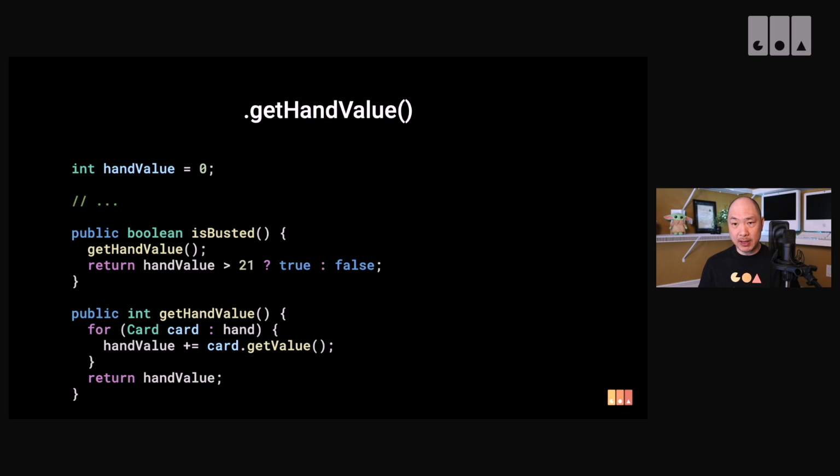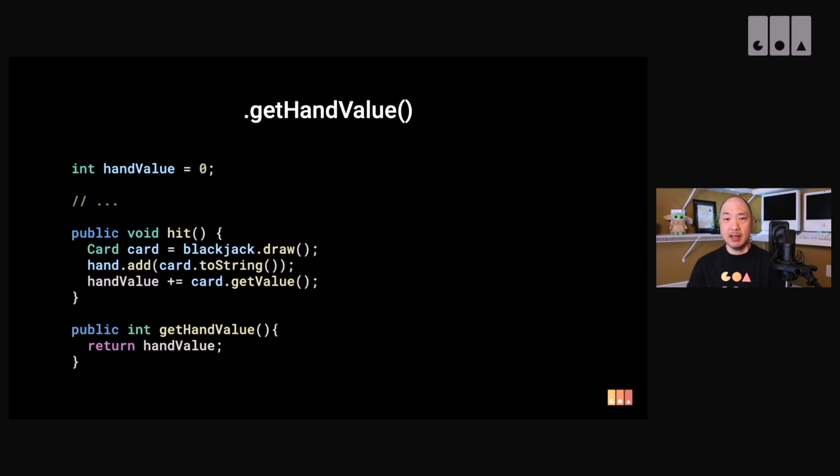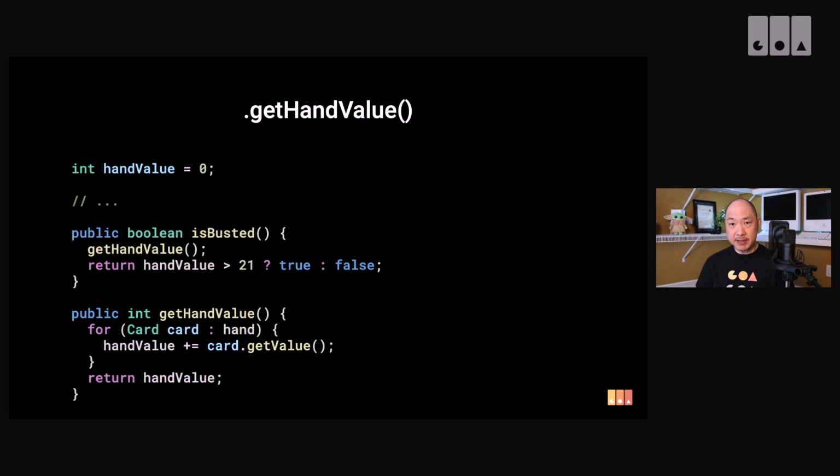I just wanted to show you one other submission here. So this other submission actually addressed the problem differently. In the previous submission, what we're doing is we're refreshing the value of the property handValue on read. So whenever we're reading the value by calling getHandValue, we refresh the value of the property.